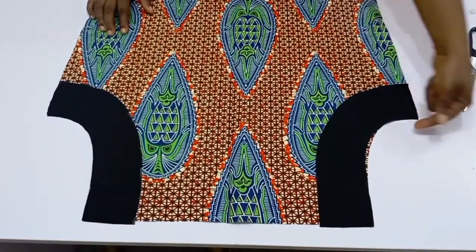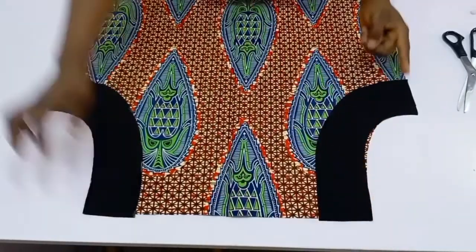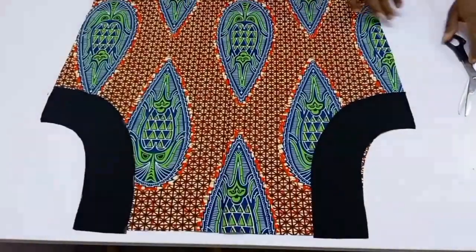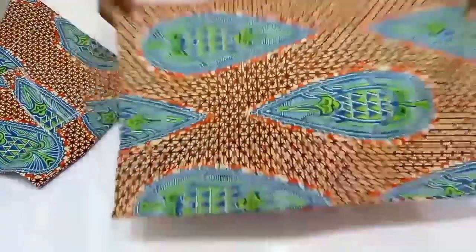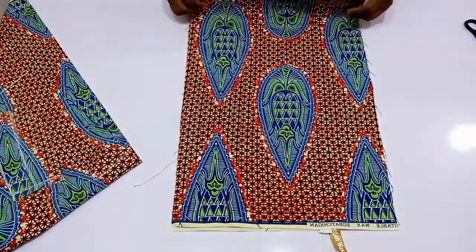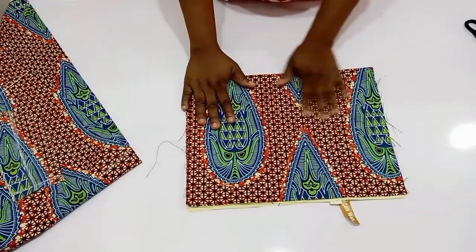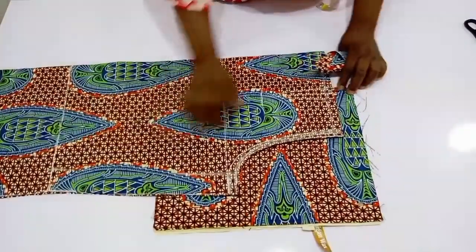So after this, the next step is for us to cut out our main pocket, okay? That is the pocket bag. Remember that this is the facing, okay? So I'm going to use this very Ankara print to cut out my pocket bag. So before that, let's bring the Ankara print which you are going to use to cut out the pockets. So this piece is divided into 2, so I'm going to use this to cut out my 2 pocket bags. So I've folded it into 2. What I'm going to do next is to ensure that the folded edge is right on the dart of my skirt. Can you see? Okay.